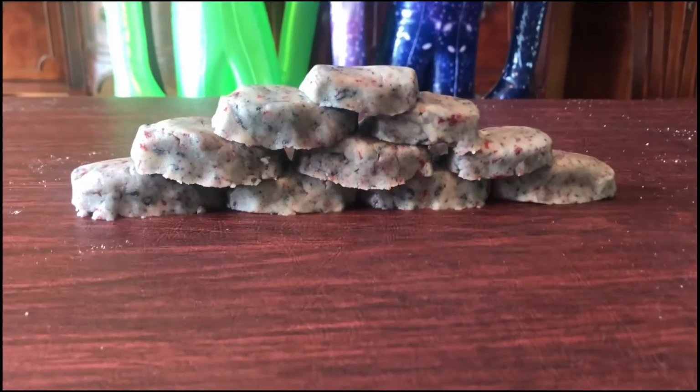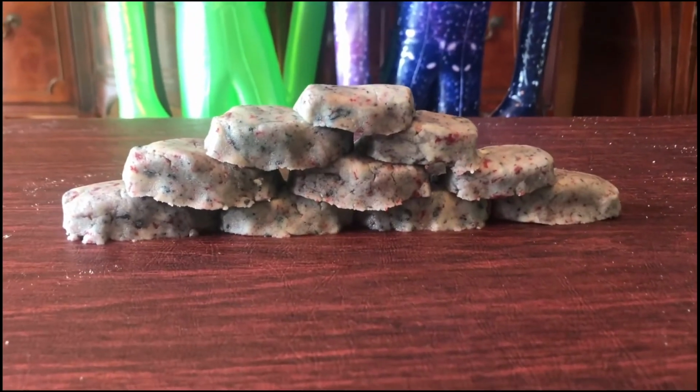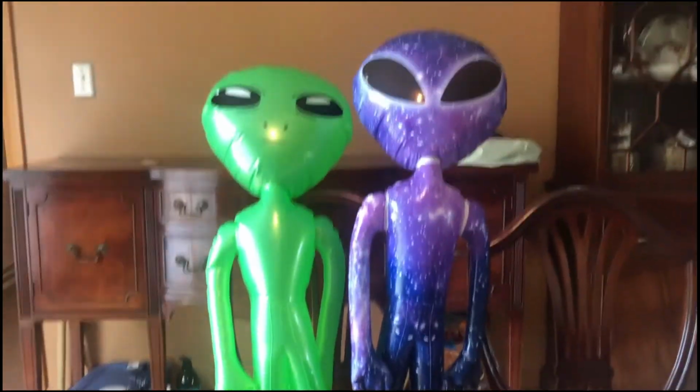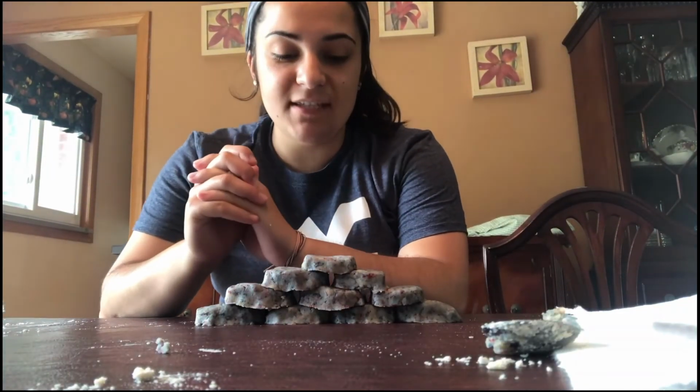All right, so this was my final product. It actually formed pretty well. I just decided to build like a little hill or a gate for my alien. So I think they're liking it. All right, well, that's all that I have for the moon sand craft.